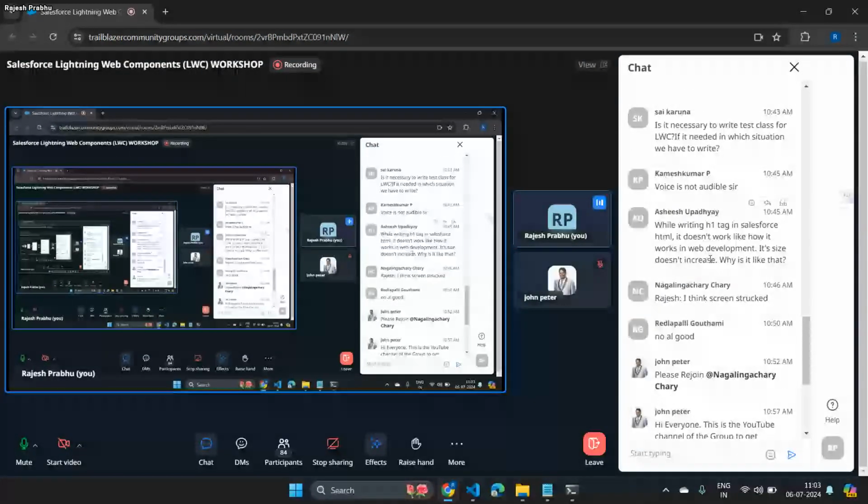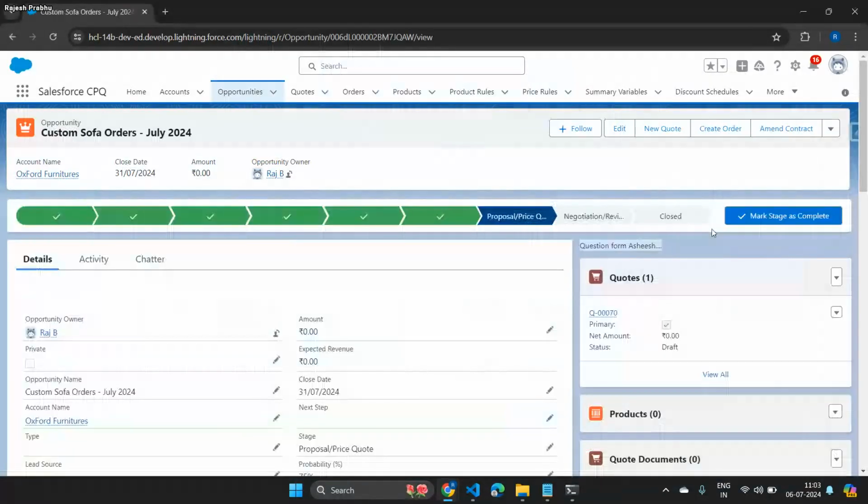So Ashish, this is because of SLDS, Salesforce Lightning Design System, that drives the font size, font color, all the stylings that you see inside Salesforce; it is completely governed by SLDS. We will talk about that in the next 10 minutes. At that time I'll also elaborate more on that. But why you don't see this? Because of SLDS. SLDS is the default CSS framework from Salesforce.